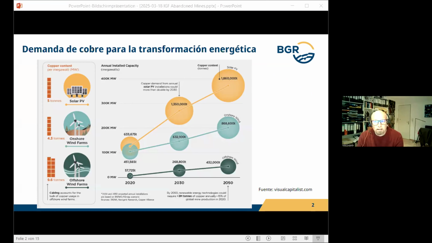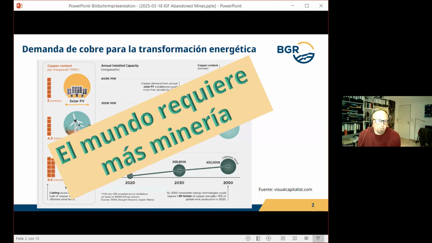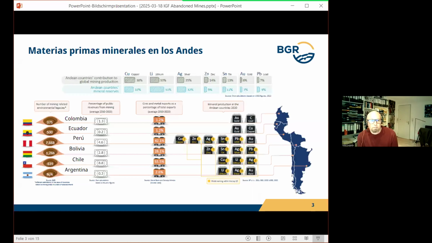3 million tons of copper. This is the volume that the research site IRENA estimates that by 2050 will be needed to satisfy the demand of renewable energies like solar energy and wind energy. These forecasts are quite challenging. There might be errors, but imagine that the increasing demand of lithium and rare earths is inevitable. In this context, we should highlight that all existing studies show that this demand won't be met by greater technological efficiency and recycling. So if we want a digital world and a greener world, we need more mining. This is important to highlight in this context.